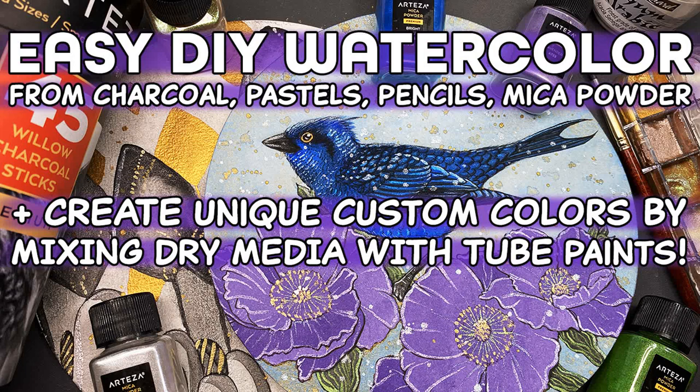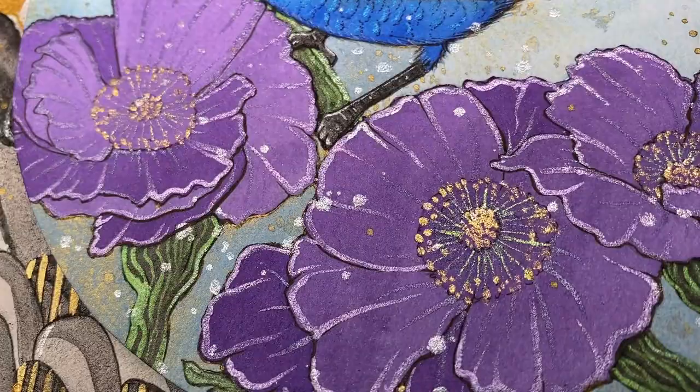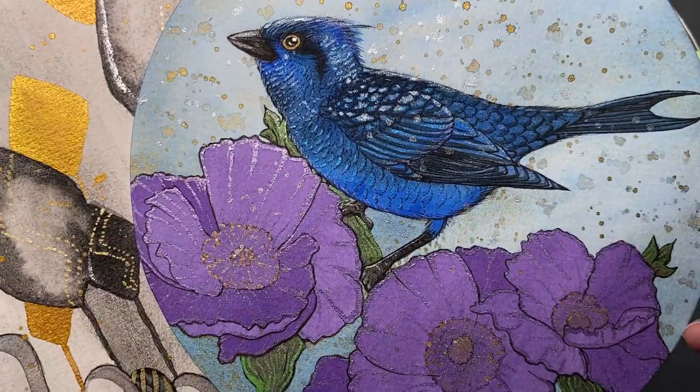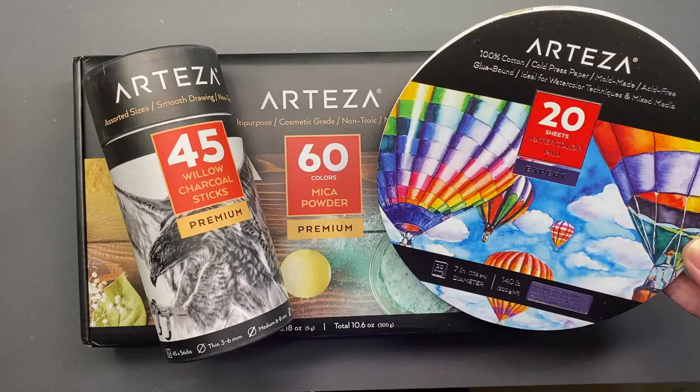Hi, in this video I'm going to show you a super fast and easy way to make watercolor paint. You can turn many types of dry media into watercolor, allowing you to get more versatility out of your drawing supplies. Quickly go from drawing to painting with chalk pastels, willow charcoal, or even a plain old graphite pencil.